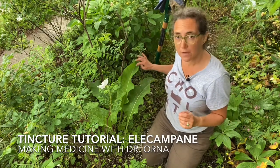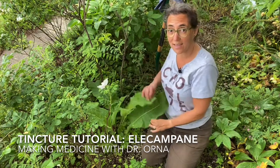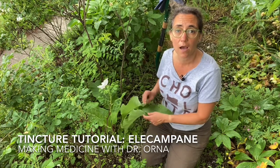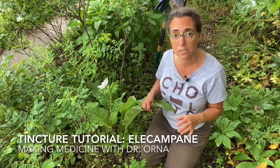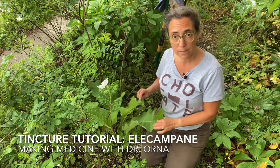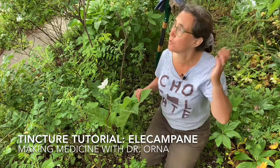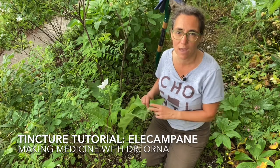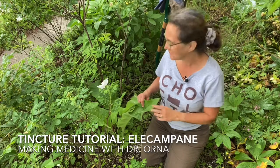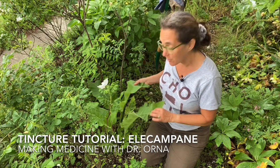So the plant that I'm going to work with today is this guy. This is elecampane, Inula helenium, and I will talk more about its uses in a different video. But this is late spring. It's the very end of May, and it's cool and rainy and beautiful, which you guys know I love. And I am going to dig up this root.